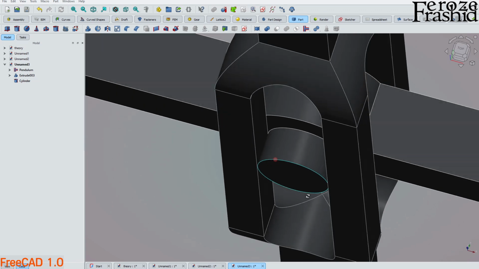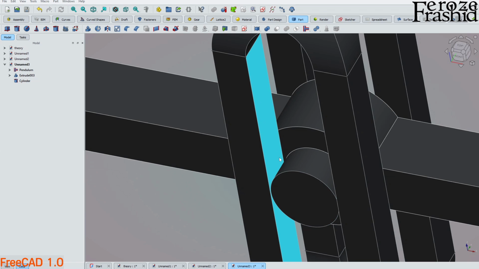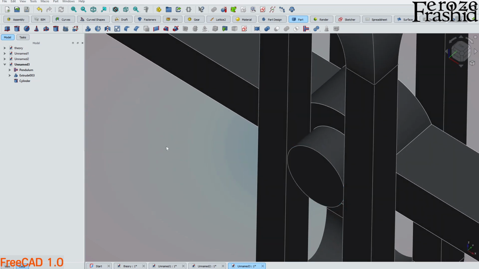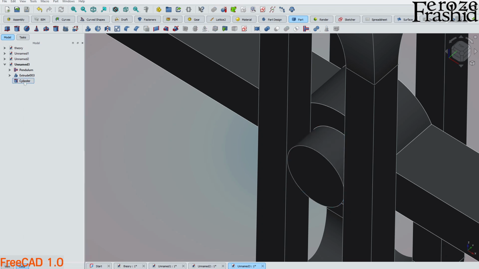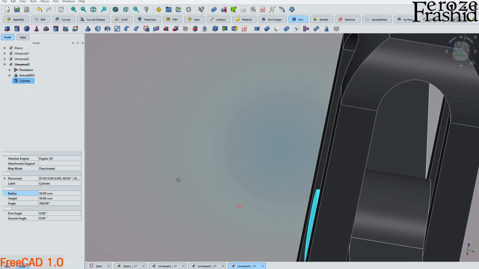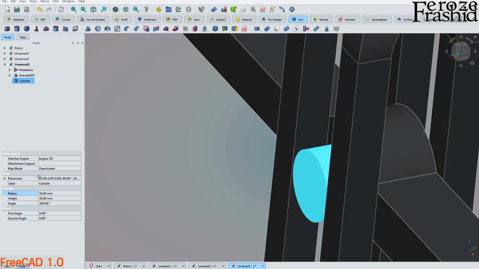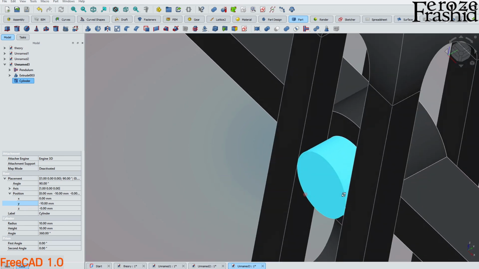So I'm assuming you watched my last video, so you know that I created a rectangular part here to make this face parallel to that. We will be doing the same thing today, but I want to make it look good. So maybe take this cylinder, make it aligned with this face. If this is 10 millimeters wide, I want to go in the placement on Y, make this minus 10. So now it is facing, it's like it's on the same face.